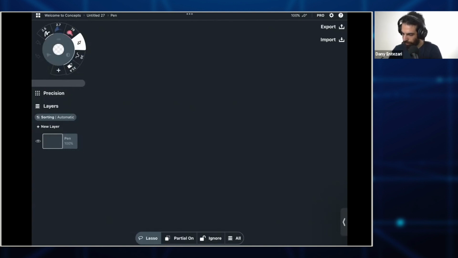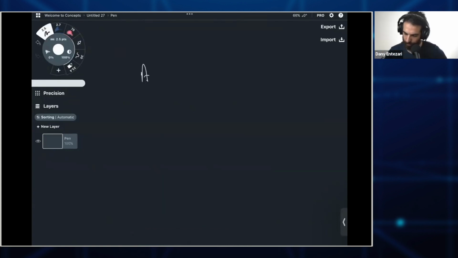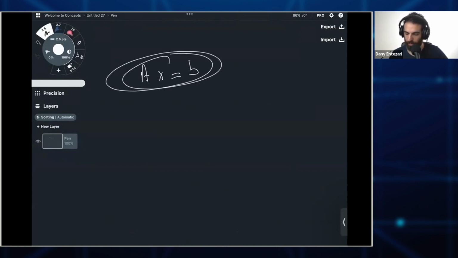So let's say we have a simple 2 by 2 matrix. If you remember, we talked about this form of a matrix, AX equals B, where A is a matrix, X is a vector, and B is a vector. So if we multiply the matrix by the vector, we will get the B vector. Now, this is also related to the inverse of a matrix, which we'll come back to momentarily.